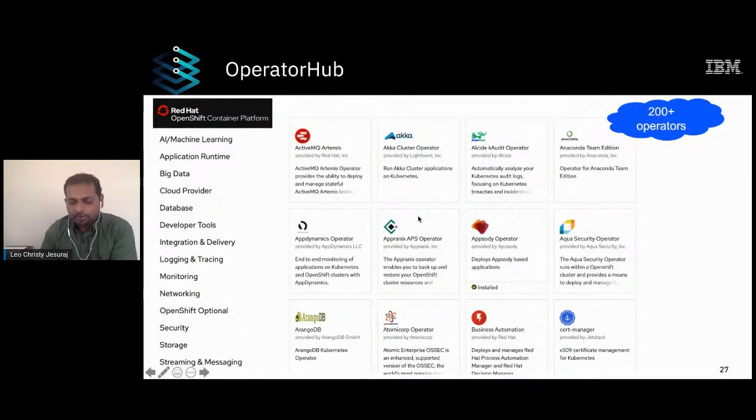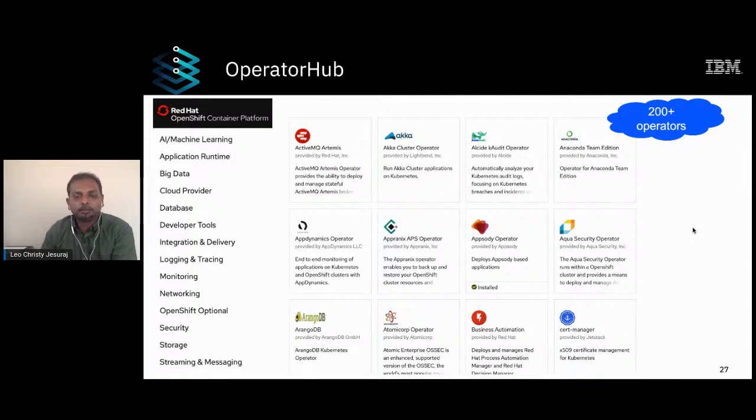So that's some introduction to the operator. And within the operator hub, there are many different operators available from many different vendors. So I would highly recommend you to check out the OpenLiberty operator as well as these other operators that are available in the operator hub. The last time I checked, there are well over 200 operators and more from IBM as well. So depending on what you want to do, whether it's application deployment or whether it's related to database or monitoring or security or storage, there are various operators that are available.